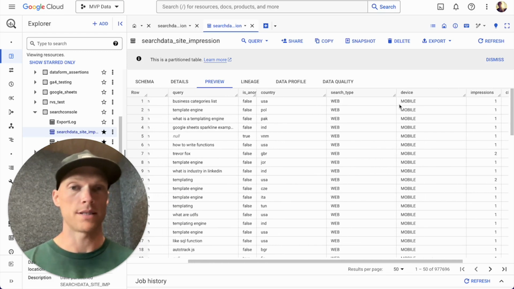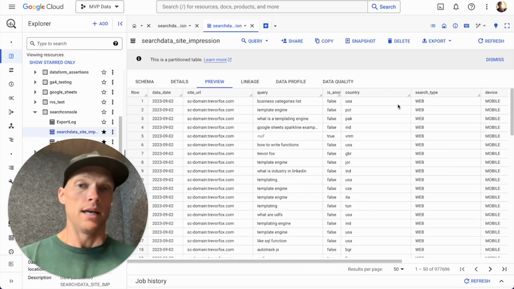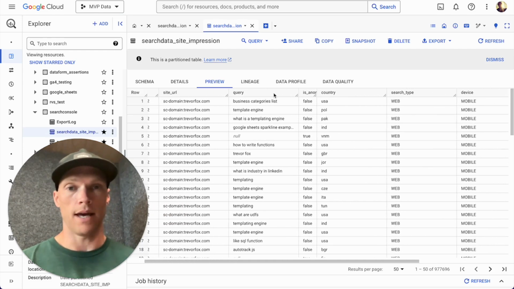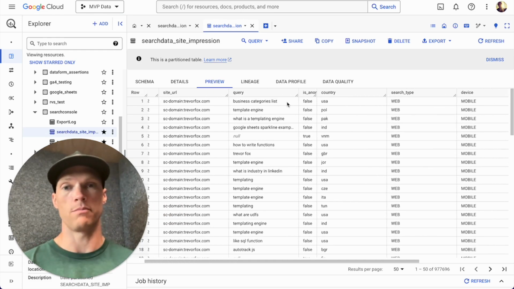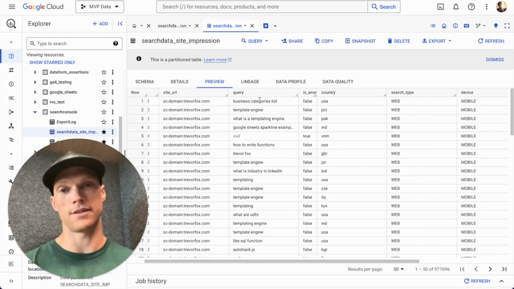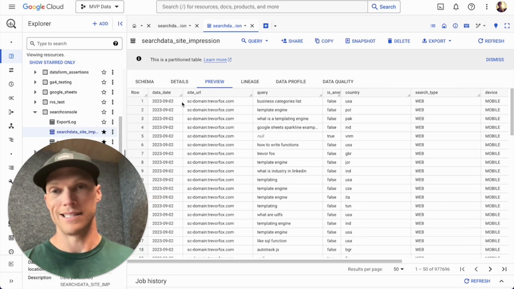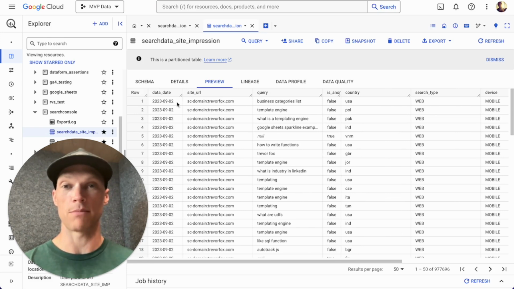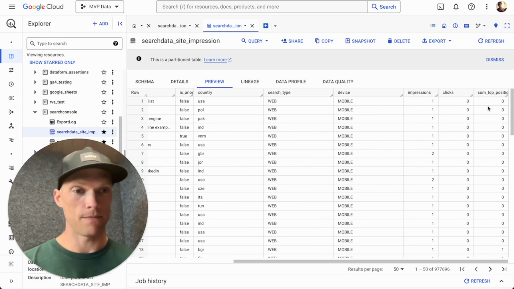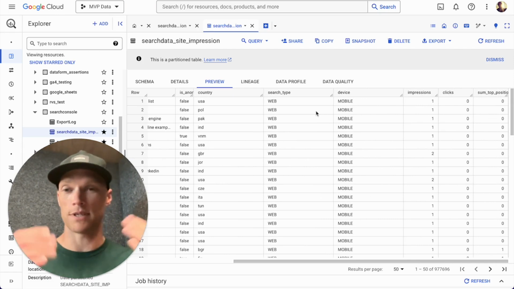And so what this top row here means, and we'll get into this a lot more later, is the number of impressions, which in this case is 1: somebody in the US searched on mobile for the query business category list on September 2nd, 2023, and my site showed up. We'll get into more on the position stuff later.